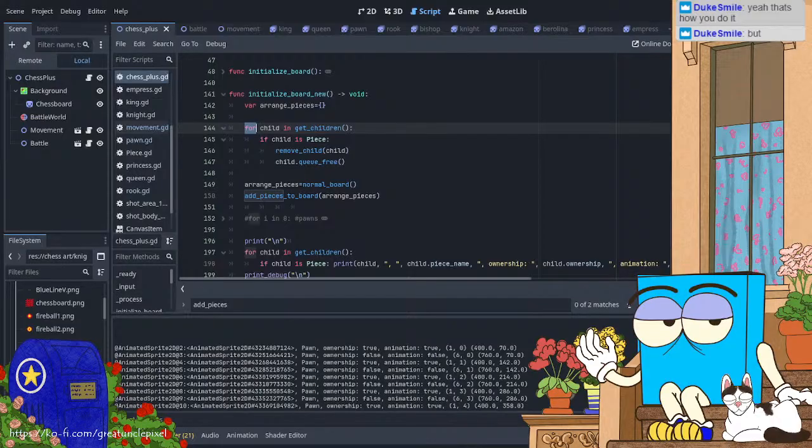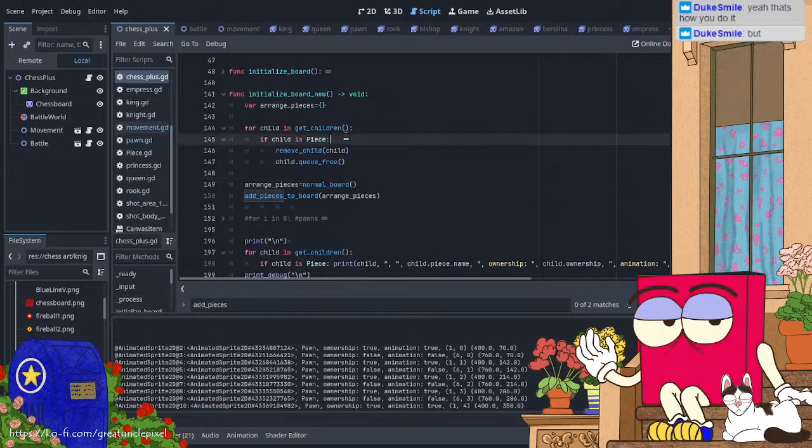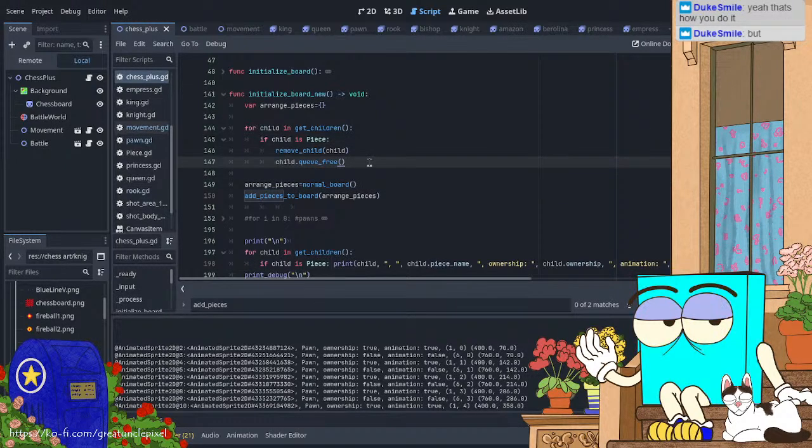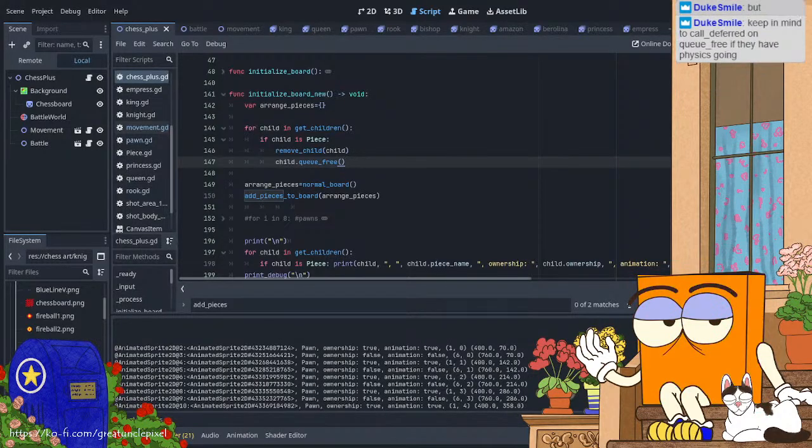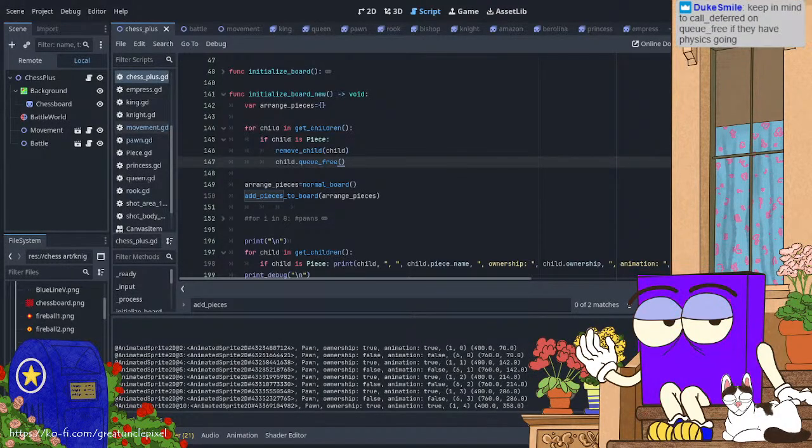Yeah, that's how you do it. Keep in mind to call deferred on queue free if they have physics going.